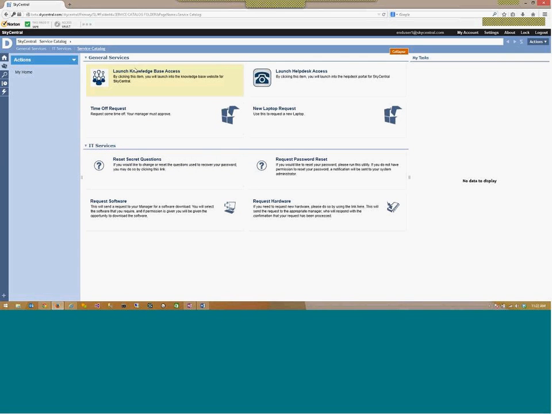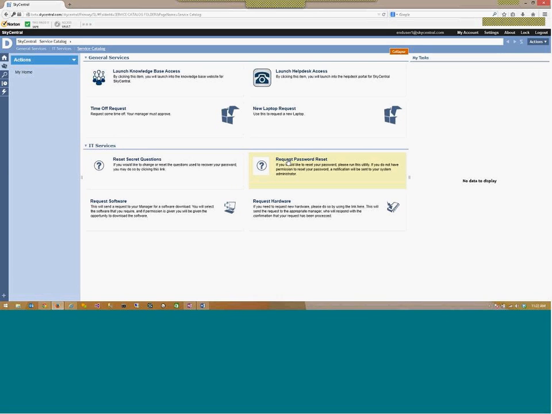Also want to point out here that out of the box, we've got catalog items here that connect or can connect into your existing group help desk and knowledge base systems. So that's an easy thing to set up and configure if you're using those systems in your enterprise. I also have the ability as an end user to at any time go and reset my secret questions. This wizard will also allow me to define my SMS enabled phone number for PIN verification. And I can request password reset on demand from here as well.